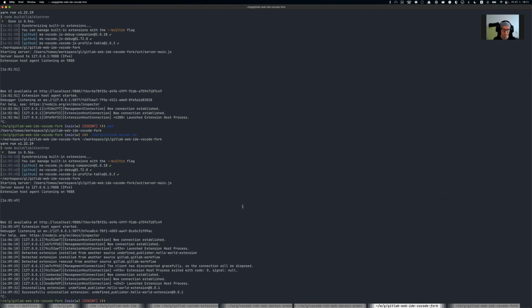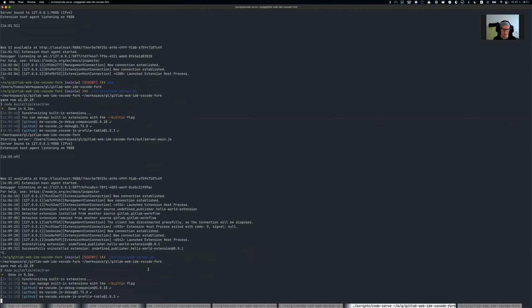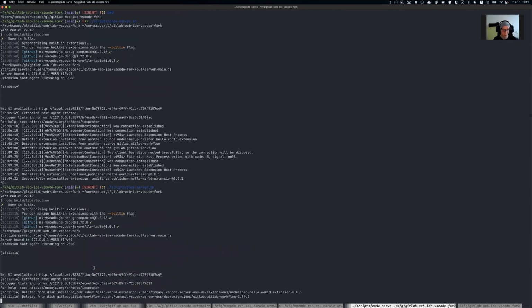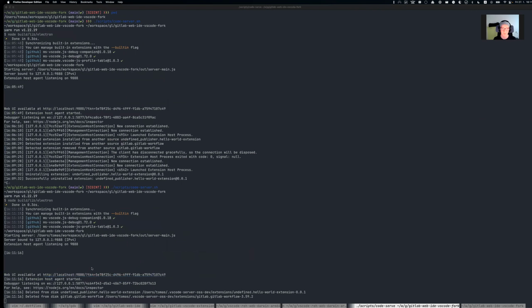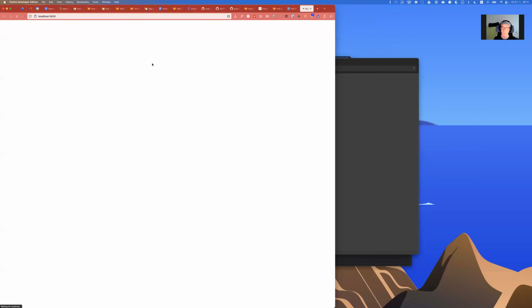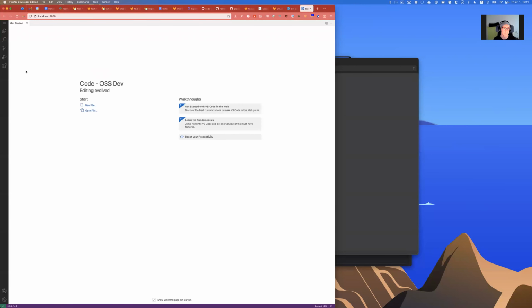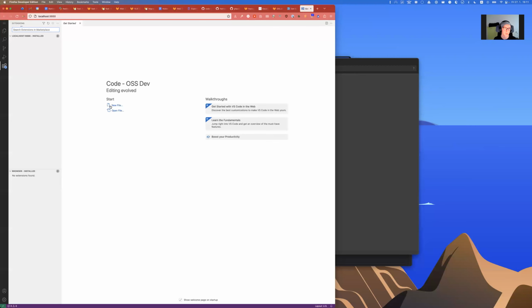And what I mean by the development build is when you just check out the fork and you just run the start VS Code server script, it will start VS Code for you with both the server and the web part. So it's using the web IDE, but then you see that there are no extensions installed at the moment. I need to wait till it starts.